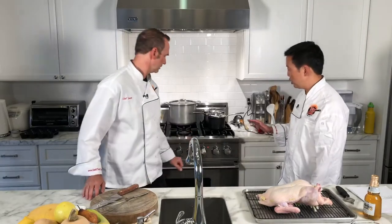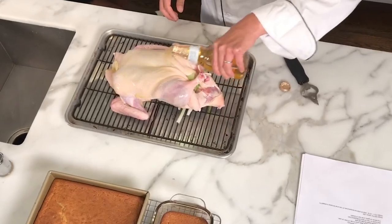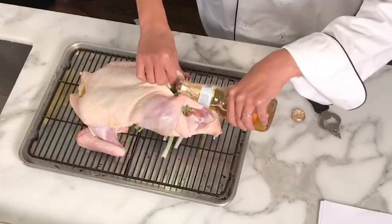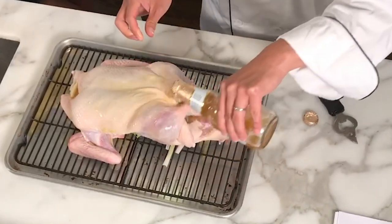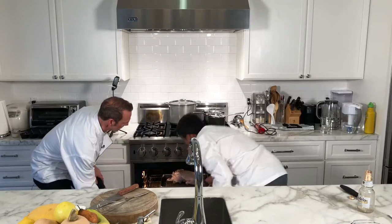We've got our duck hanging out, placed on top of a bed of scallions, with garlic pushed in all around. The oven's at 500 — anywhere between 7 to 10 minutes, then we'll lower it down to 300. When does the beer go on it? Right now — it goes on and in and everywhere around it. It actually burns off pretty fast at 500. Duck goes in. Gravy's still working — starting to thicken up a little bit.